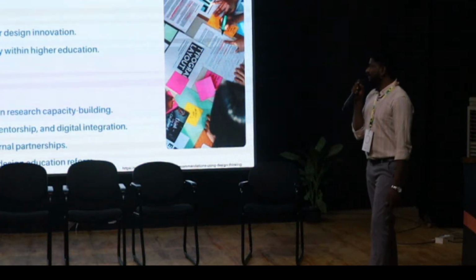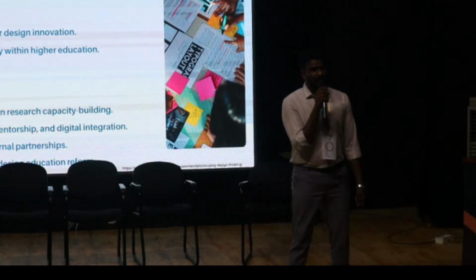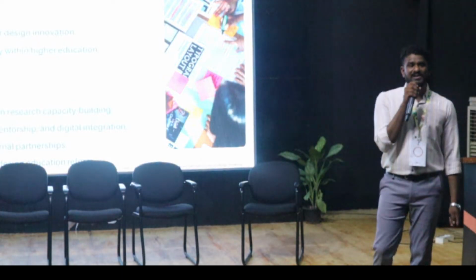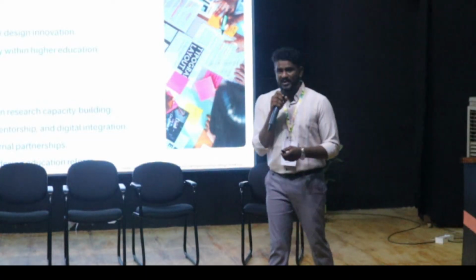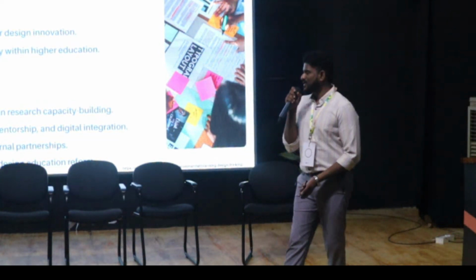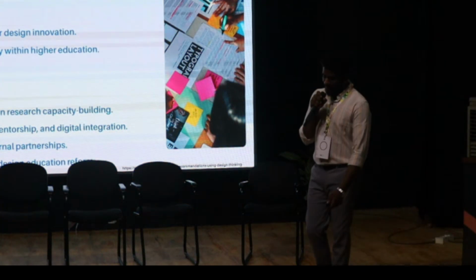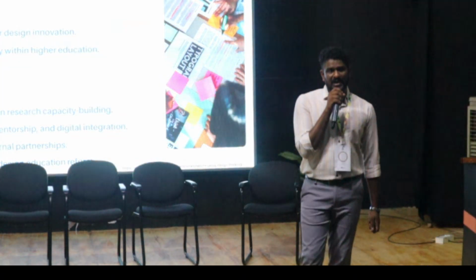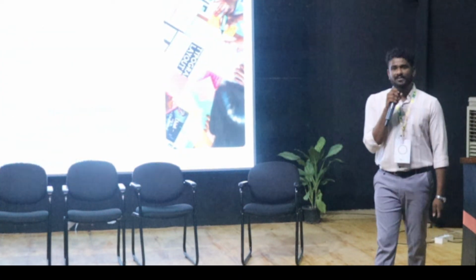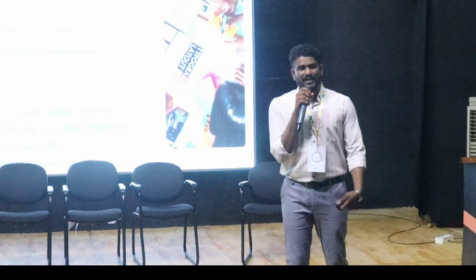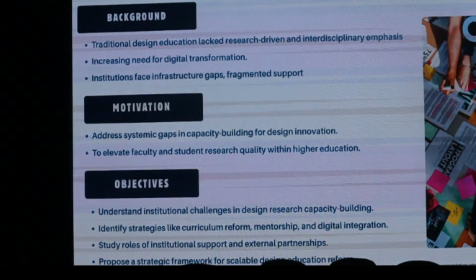It also helps to evaluate faculty and students' research quality at higher education levels, because when we use design or qualitative processes, and things like infographics, it stays in our mind and helps in a better way. So the objective is to understand institutional challenges in design research and also develop their capacity building. Along with that, we study the role of institutes, their curriculum, how they are implementing advancements in their curriculums, and changeovers in all these things.